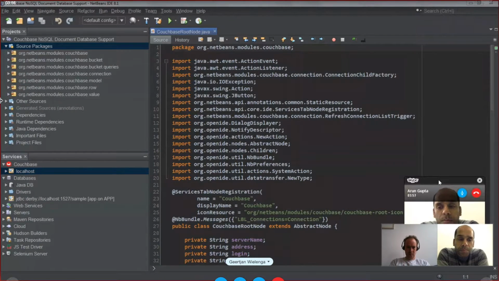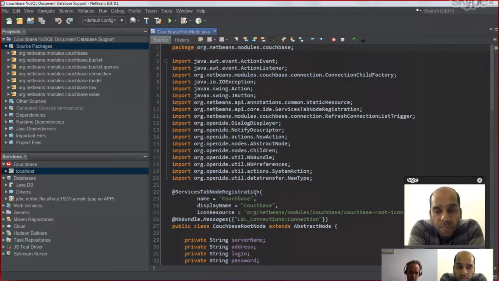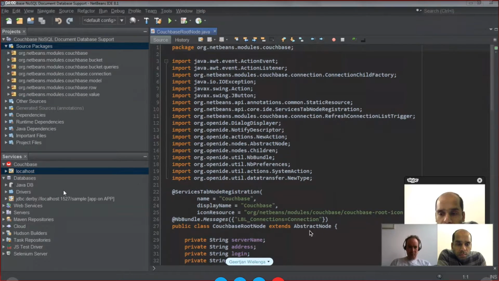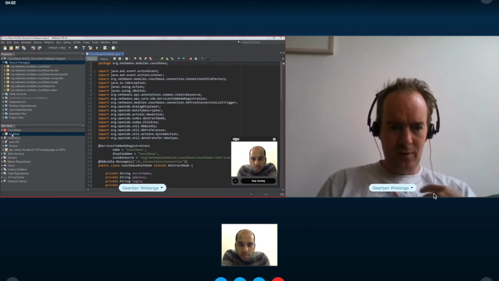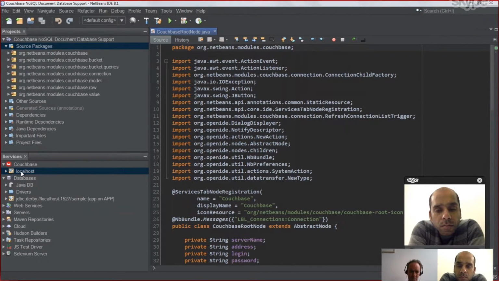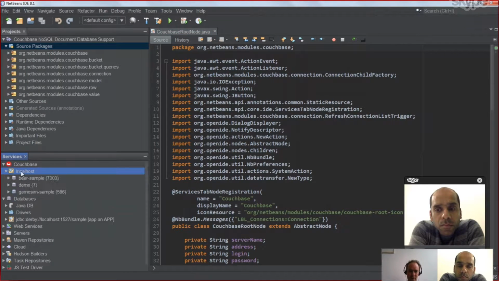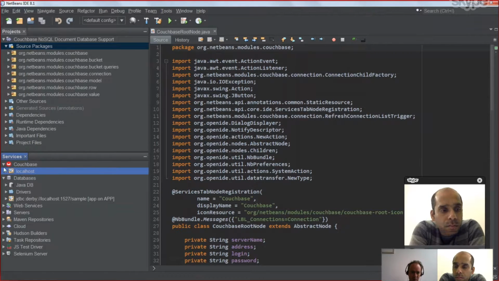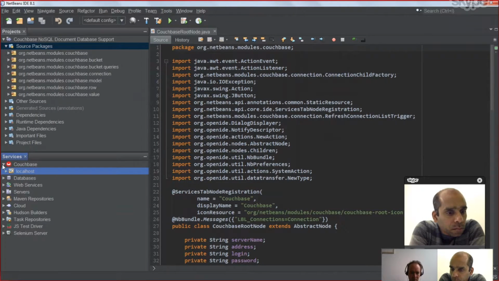That is cool. Okay, so each NetBeans plugin is different, of course, because they provide different functionality, which means that the entry point of the functionality into NetBeans depends on what that functionality is. In this case, what we're working on is support for Couchbase.